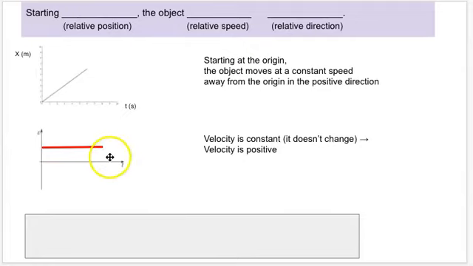So, what does that look like? It looks like a velocity time graph like that. It's a horizontal line because the velocity at every second along the path is the same. Using that made-up number, I'm trying to get this to be a little more horizontal. Using the made up number, we say 5 meters per second, 5 meters per second, 5 meters per second. It's the same the entire time. That should be horizontal. I'm having a hard time there.